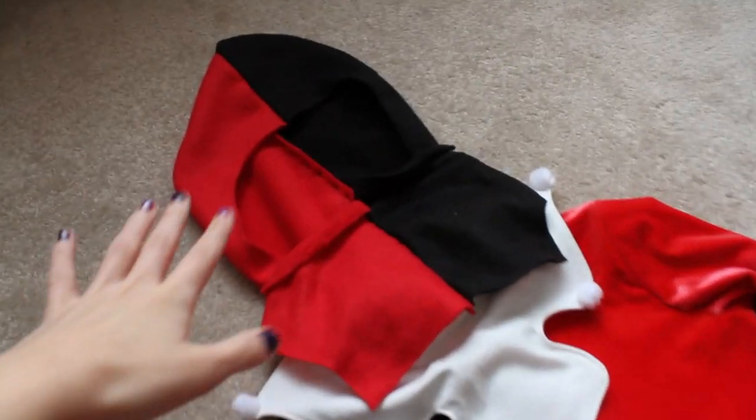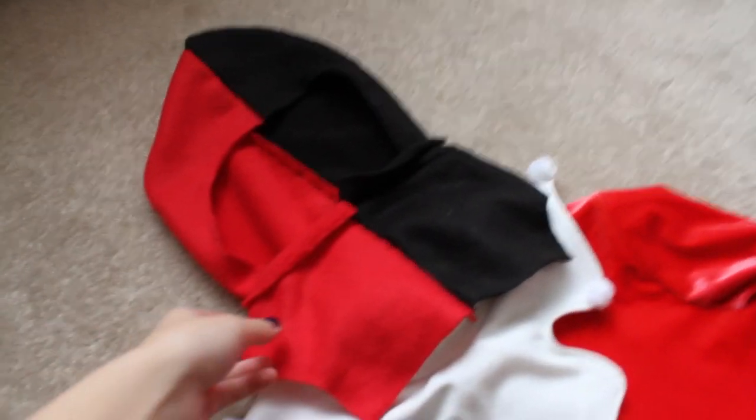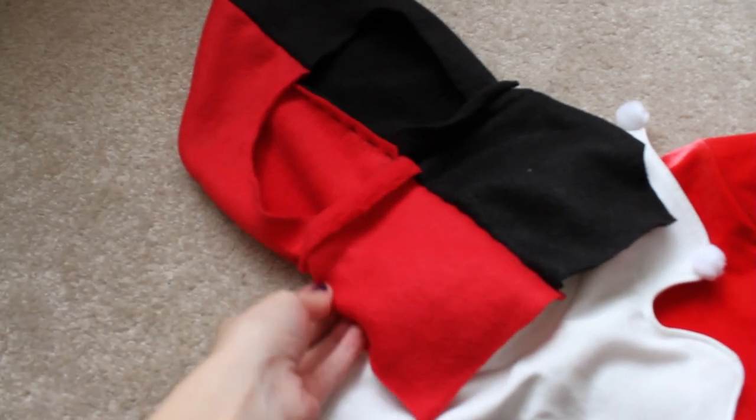So this is where I'm at. I've done the hood. I still need to take the neck in to actually fit, and then I'm going to work on doing the ears.